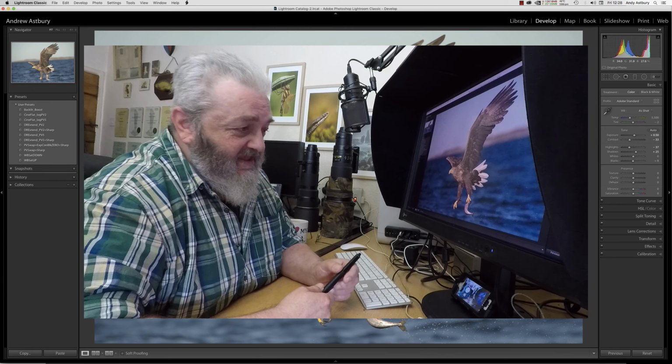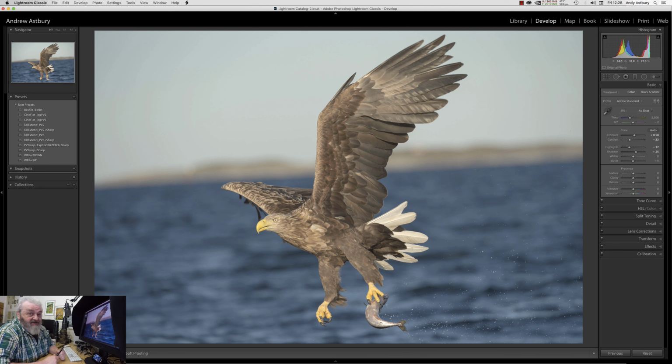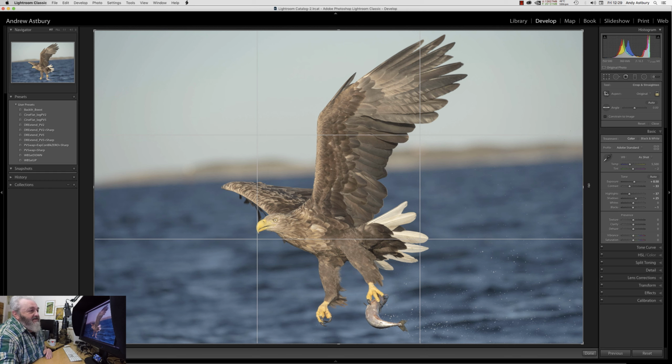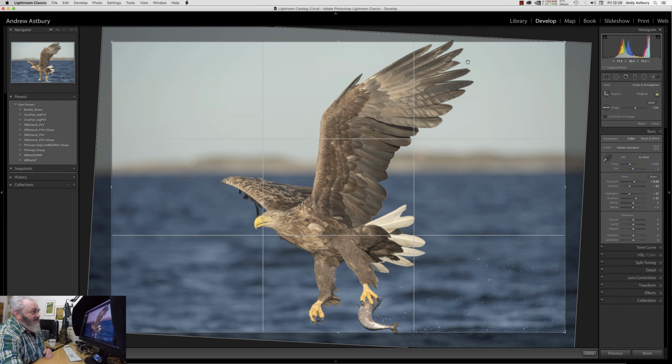Hi guys, in the previous video, you'll remember we looked at this shot and I was moaning about me being too greedy with focal length. It was all relevant to crop-centered cameras: don't use too long a focal length lens, otherwise you'll get yourself in problems if you get a wonky horizon or something like that. And of course we can't straighten this horizon without clipping at the top and bottom of the image.